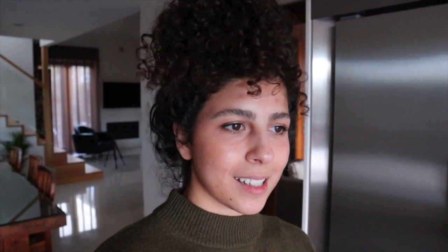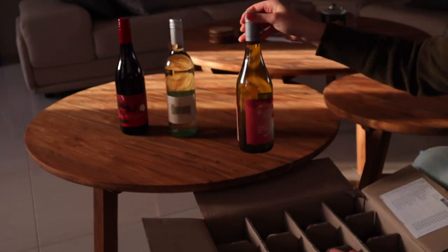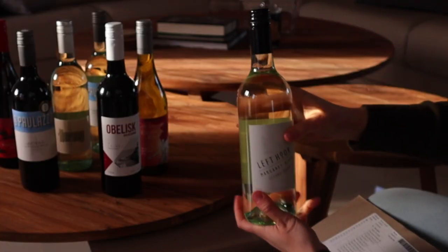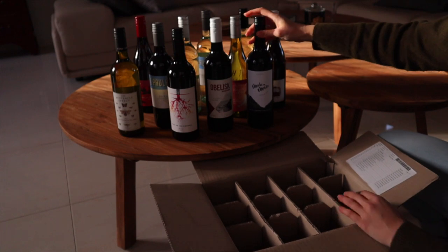12 bottles of wine — here's what happened. My mom, sister, and I spent a decent amount on adorebeauty.com, where we get most of our skincare products, and in return they sent us a $100 wine voucher from Naked Wines. This is the first time I ordered from Naked Wines. There is a bit of a catch — you've got to spend a certain amount to get the $100 off. I ended up choosing a mixed wine case, a mix of white and red wines, and I think I paid about $70. I really liked Naked Wines' concept — they support Australian and New Zealand independent winemakers. With these 12 bottles of wine, I also got another $100 wine voucher for next time.